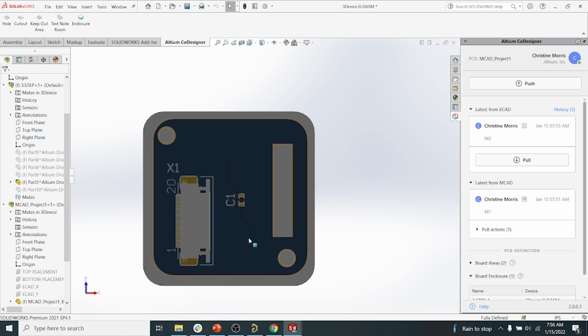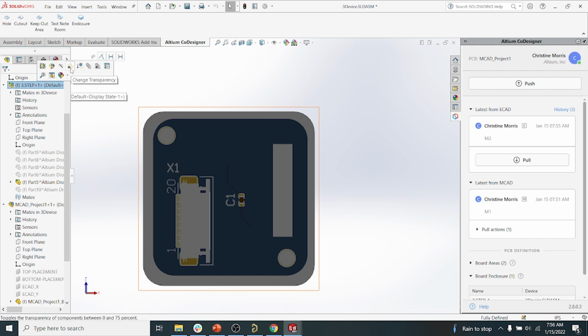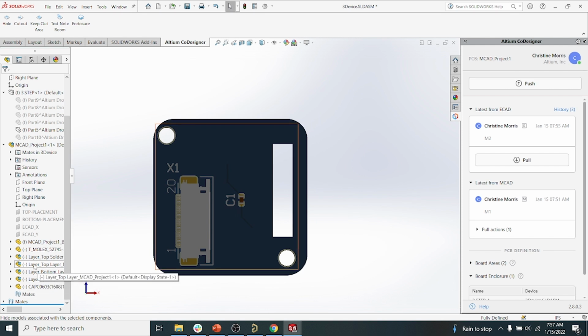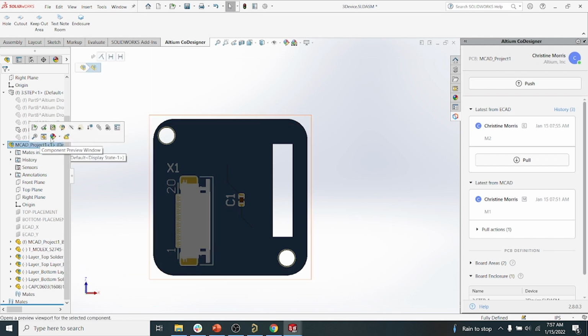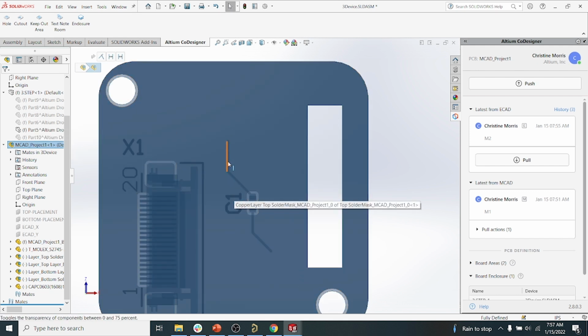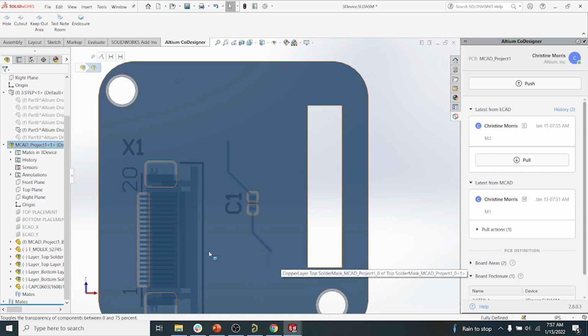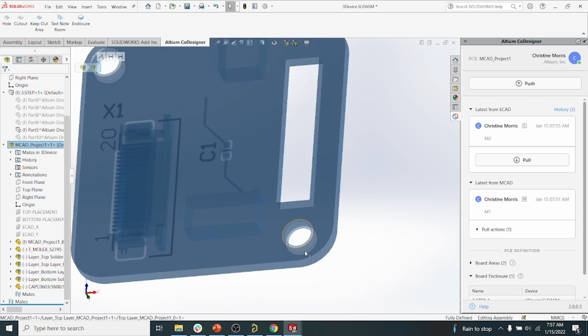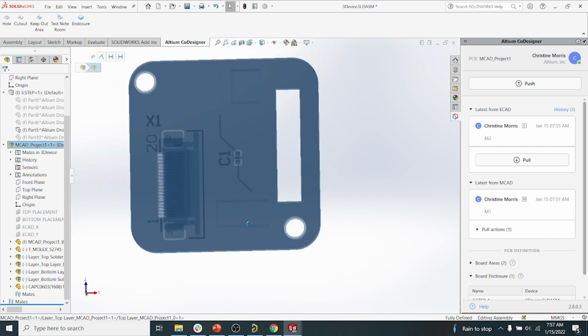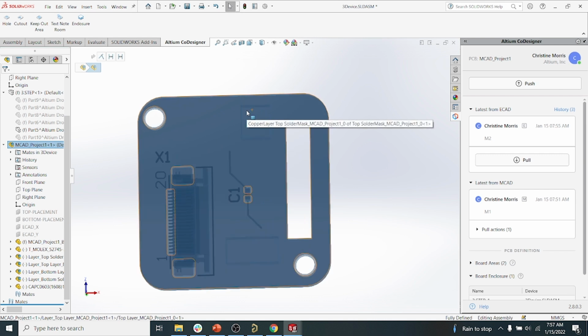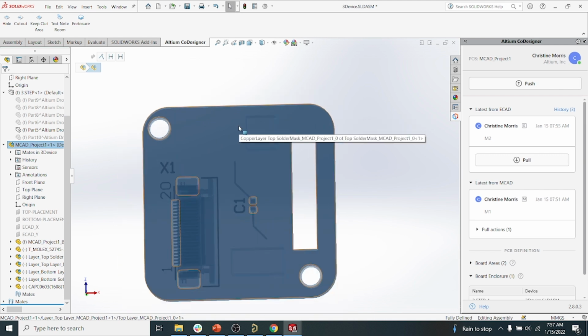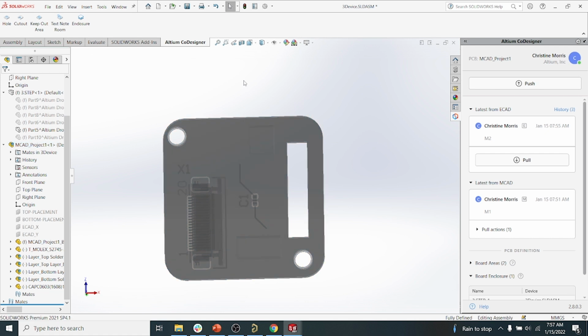So now it looks like it rebuilt the data. You can even see the silk screen is here, which is nice. I'm just going to hide my enclosure, and I'll change the transparency on this board so we can see the copper a little better. And here you can see right through, here's that copper there. Not only that, I can even see the barrels for the pads, or the holes, I should say. So a real nice way of communicating that data between your electrical and mechanical engineer through the MCAD co-designer panel.